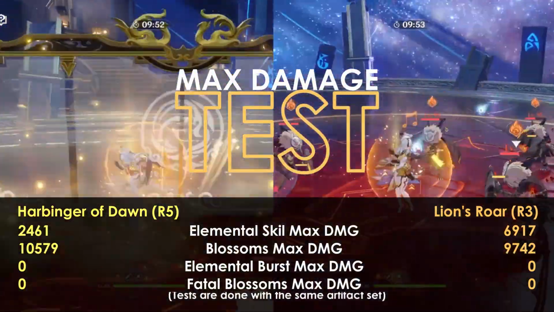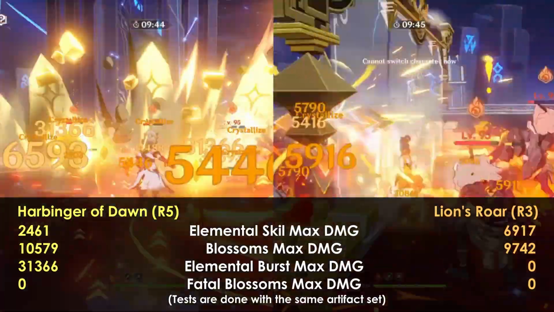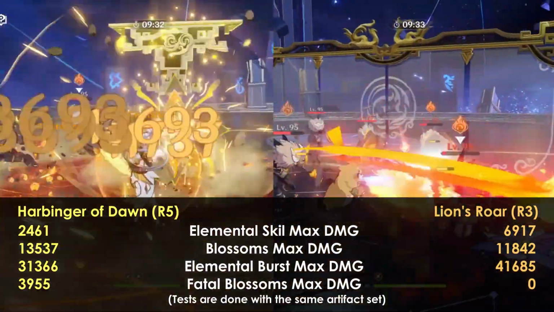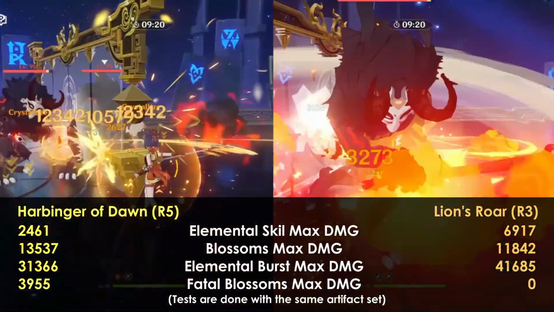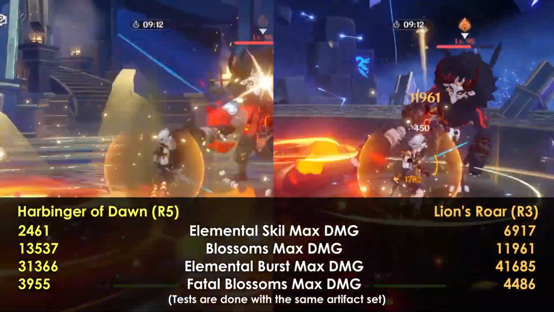Now let's talk about the weapon first. Lion's Roar has a decent base attack with attack percent as its secondary. Its passive allows us to deal more damage in enemies affected by Pyro or Electro. And based on my calculation, we would need at least R3 to be as good as Harbinger or Pestering.